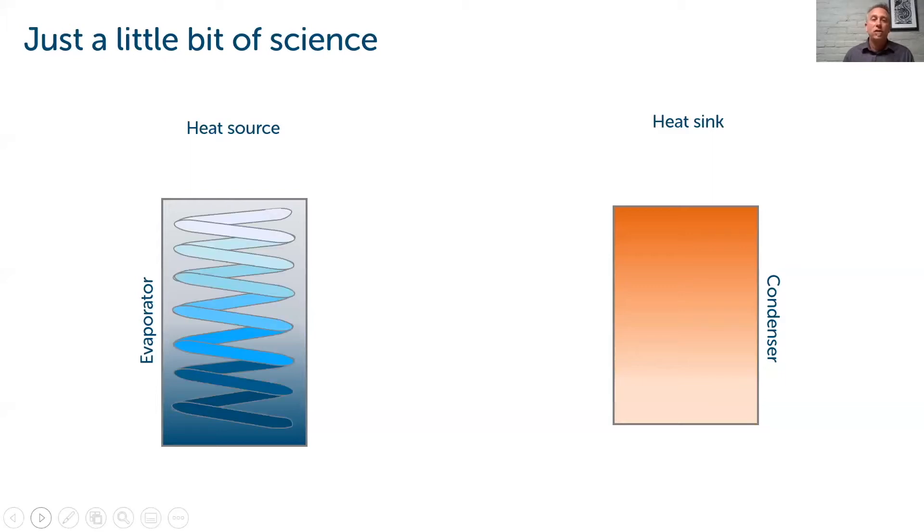The connection between the evaporator and condenser — that indoor and outdoor component — is piping filled with a material called a refrigerant. This is really just a transfer medium, a material that we can heat up and cool down repeatedly. We don't use up refrigerant; it's all just in the system and should stay there for the life of the equipment. The first step is that refrigerant comes in as a chilled liquid into the evaporator, where it absorbs heat, boils, and evaporates — becomes a gas. That's where the evaporator name comes from.